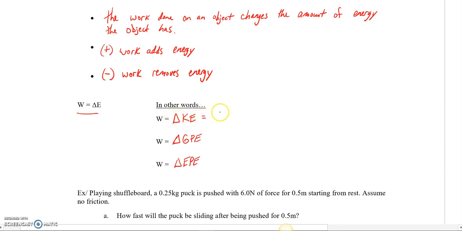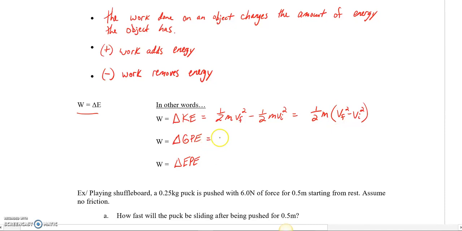So in other words, this could be 1/2 mv final squared minus 1/2 mv initial squared. That would be the change in kinetic energy, final minus initial. Or the other way that you could write this, since these two terms share 1/2 m, you could just write it as 1/2 m parentheses v final squared minus v initial squared. That's kind of a simpler way to write it. Now sometimes your initial velocity will be 0, and so you can just do 1/2 mv final squared and be done.